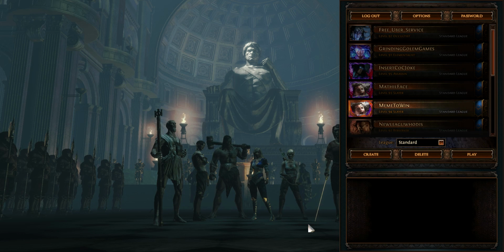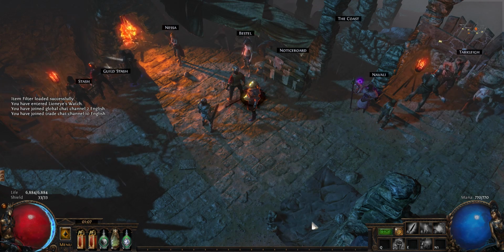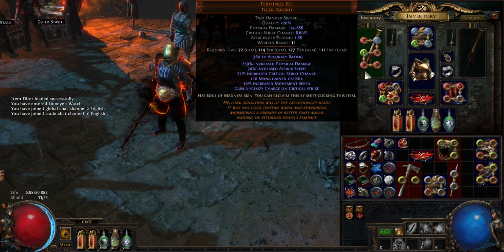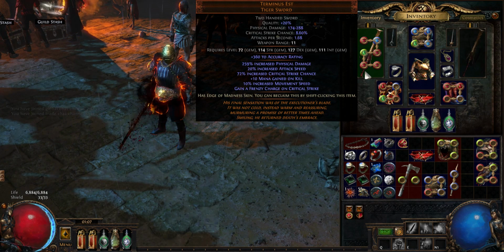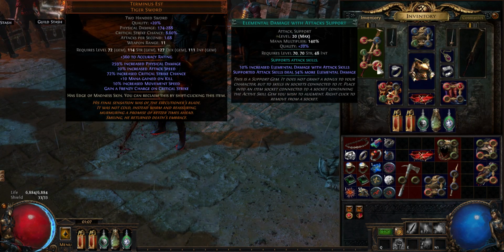It's Eric here, and I wanted to show off what everyone was curious about, which is the new Ancestral support gem linked to Flicker. This is my level 94 Terminus Est Flicker character. I had some pretty insane stuff lying around on standard, so I decided, let's try it. Let's throw all of this in and see if Flicker is my go-to guy.